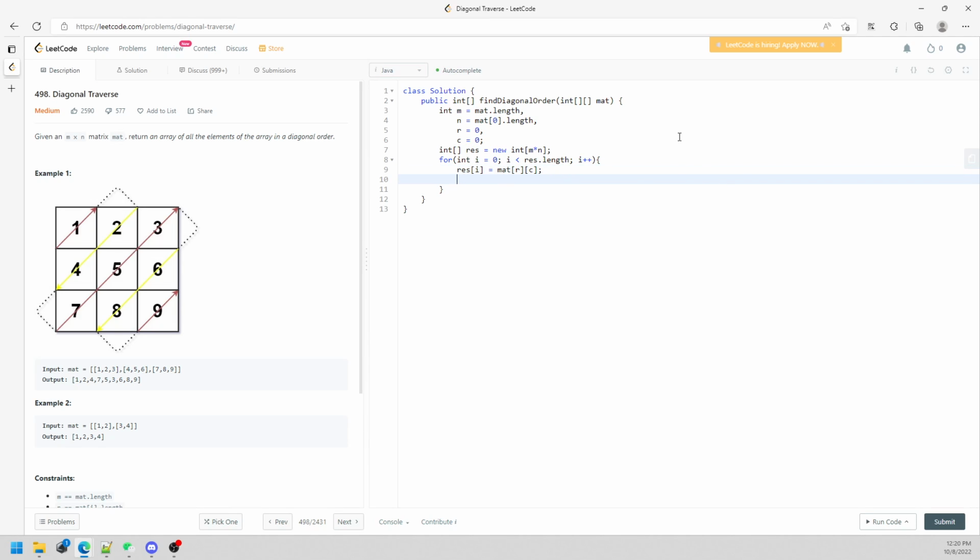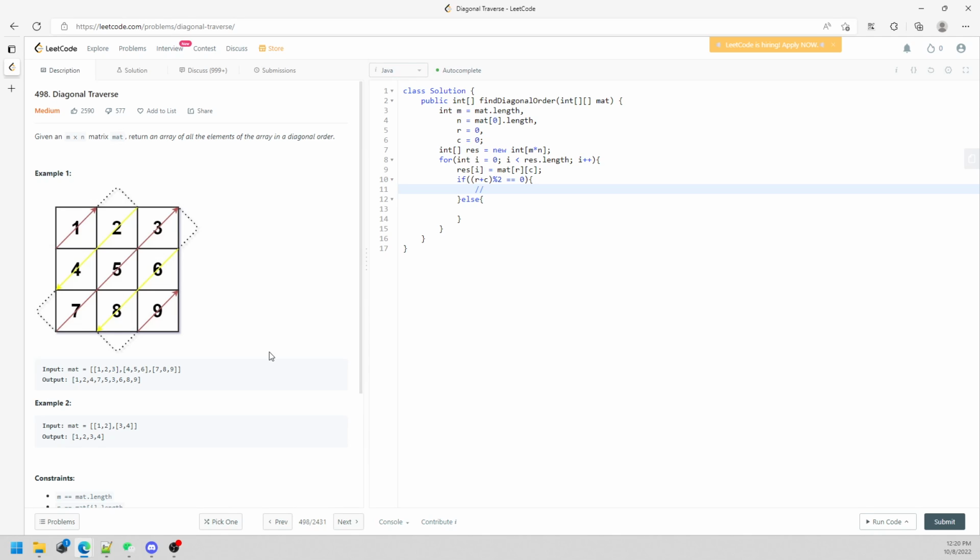So r and c represent the index for the 2D array, and i represents the index for the 1D array, which is the array you want to return. So I can just check if r plus c modulo 2 is equal to 0. This is going to be an even number, right? And else is an odd number.